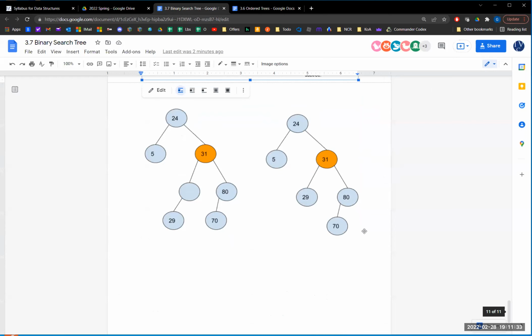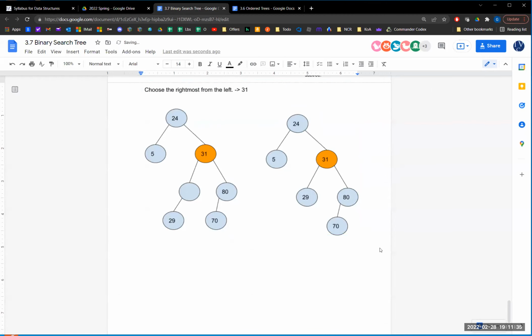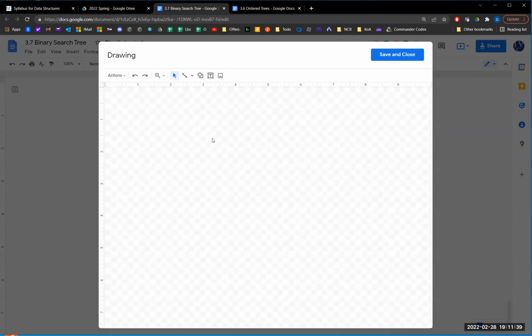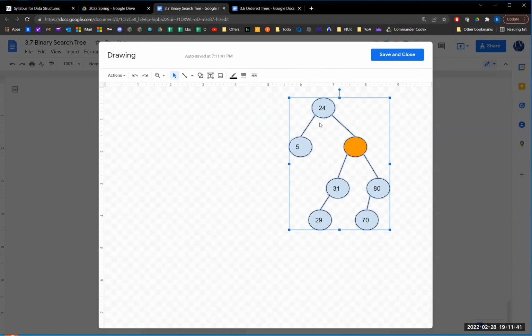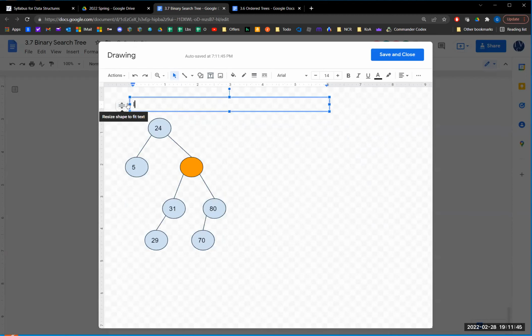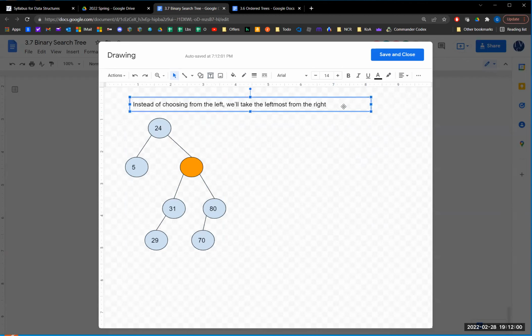So let's show the same thing, but instead of choosing from the left, we'll take leftmost from the right. And that is 70.